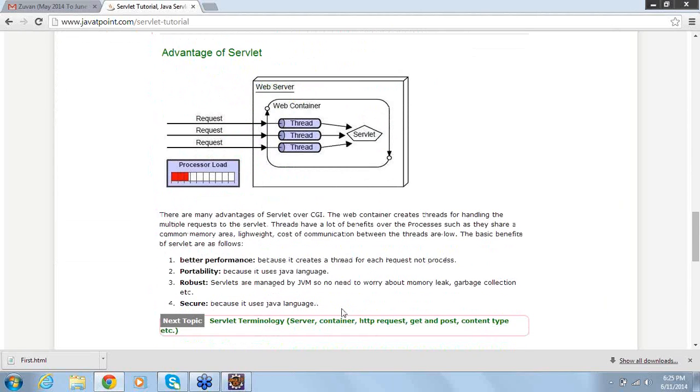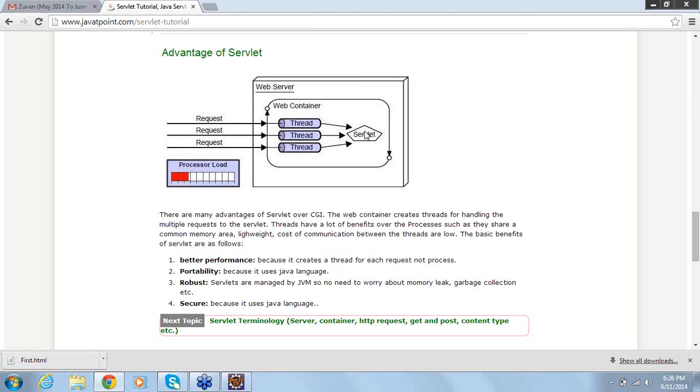Then comes your servlet technology. What happened is, there is one servlet object, and whenever you make a request, it is not creating an object for every request. Rather, for every request a thread will be created. But there will be only one servlet object. And you know, when we create threads, they execute simultaneously, switching between each other.